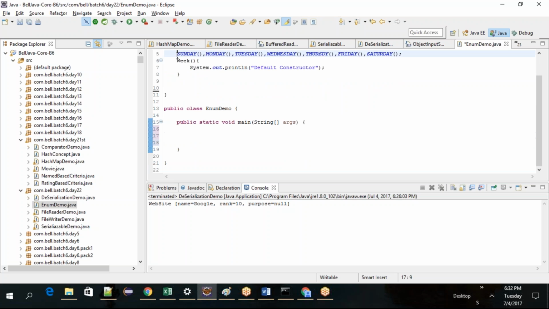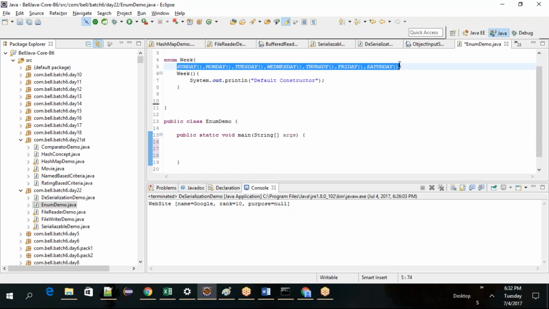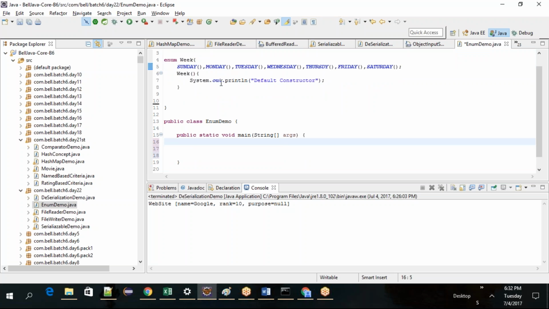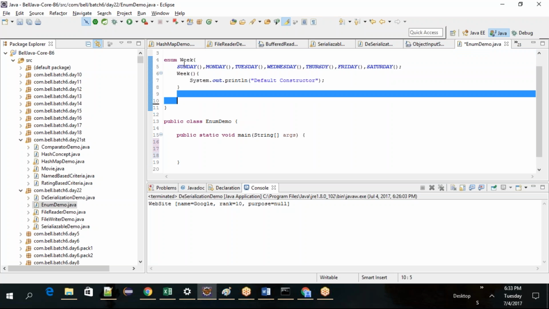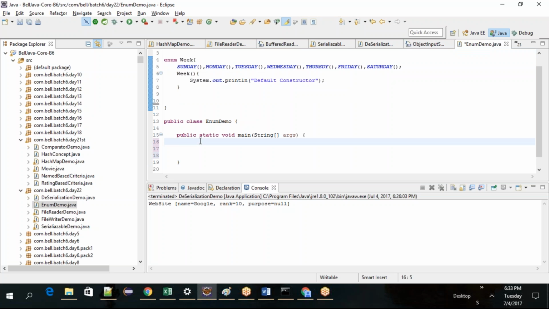So basically this is a list, right? You can return it as an array as well. So there are built-in functions available inside. Whenever you use enum, some functions are added automatically, like values and those kinds of things. So how do you extract these weeks from the enum?